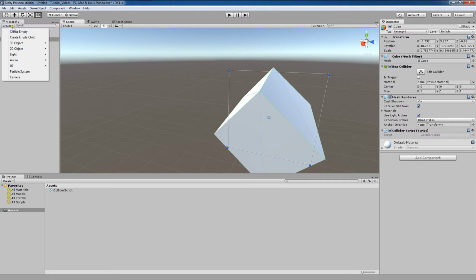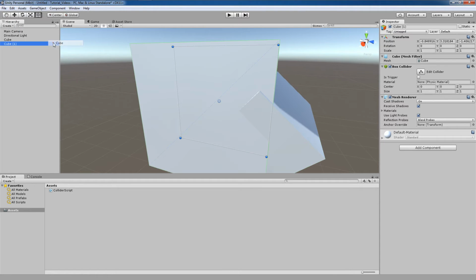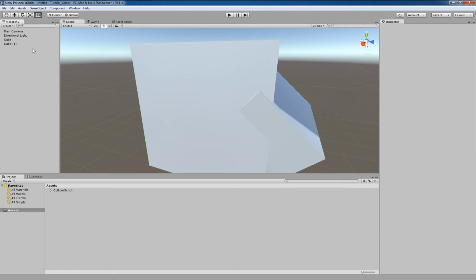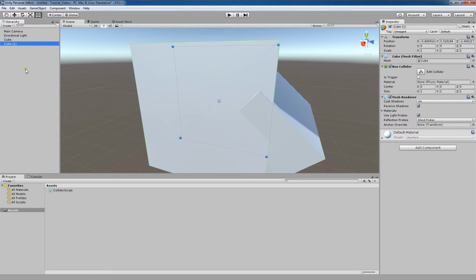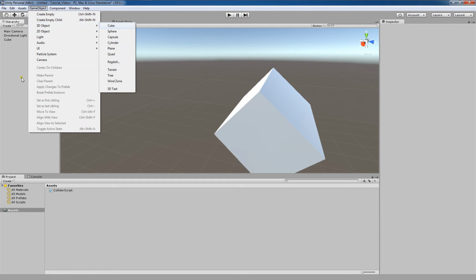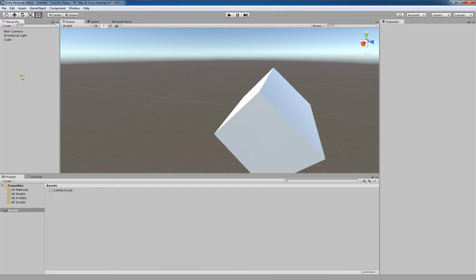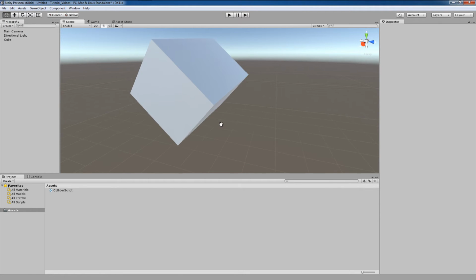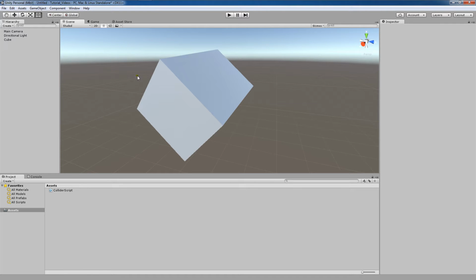You'll notice we have a create button here where we create certain objects and add them into the hierarchy. For example, if we add a cube here, you'll notice that it's added directly in the hierarchy. The same thing can be said for if we go to game object, 3D object, cube. Now, the hierarchy contains all the game objects which are in this current scene. Now, if you have another scene and you open it up, its hierarchy will reflect everything in that scene.